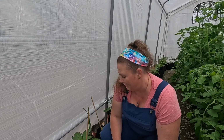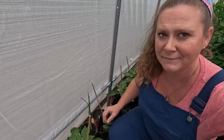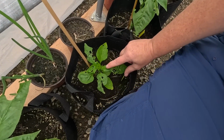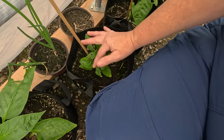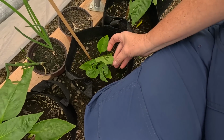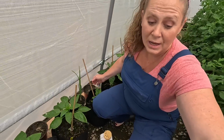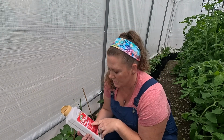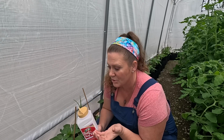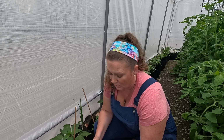The other issue we believe we're having is slugs. I was told these holes, let me get you in here, I was told that this is slug damage only because there's never been any aphids, nothing, there's no seeds, and that's new. Like, those are new holes and such. I'm being told that that is slugs. So after watching Gardening Answers, the bug and slug killer is what she uses. This can be used around your fruits and vegetables, trees, all of the different things.